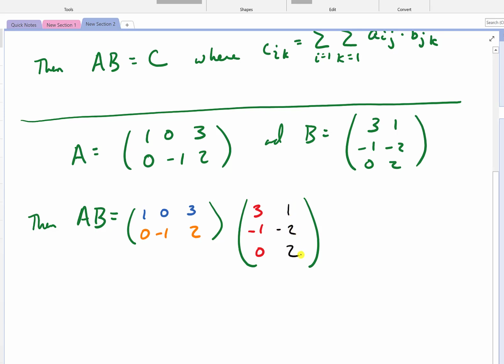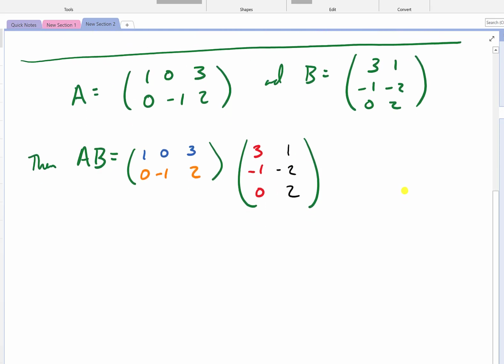Okay, so we're multiplying these two matrices together, and this is how the procedure works. In the last video, we learned how to multiply a row vector by a column vector. Well, to find the new entries of this matrix, we're simply going to do row times column operations. So the new matrix, when we do this multiplication, is going to be a 2 by 2 matrix, and in fact is going to look like this.